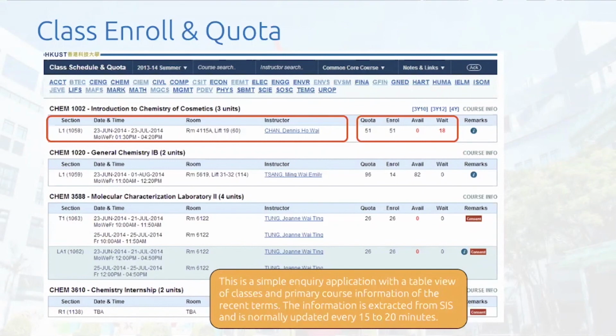This information is extracted from the SIS and normally updated every 15 to 20 minutes. Always check the latest class information such as date, time and room number here. And if you find there is a term TBA in the room column, please click Remarks column for more detail.